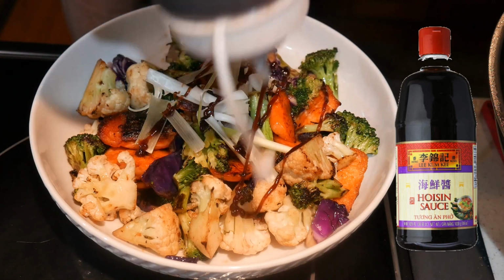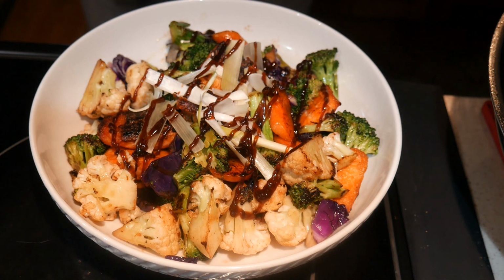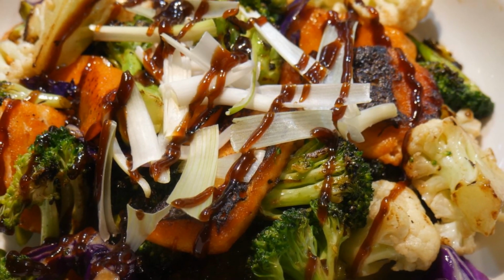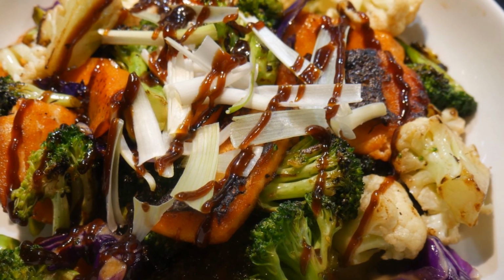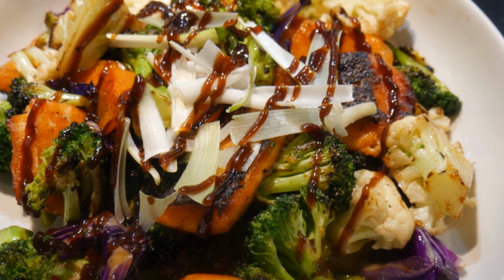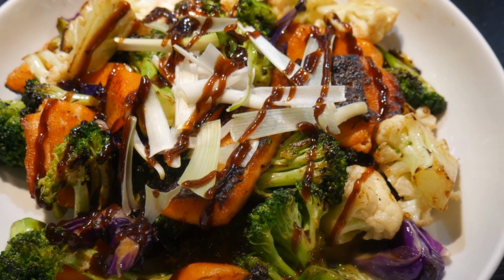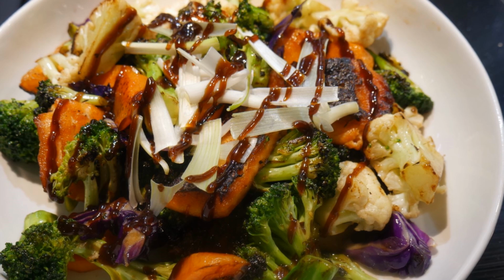Now, last but not least, I'm going to lightly garnish the dish with some hoisin sauce. Again, you can use whatever approach you want to take to create the flavor that you want. The hoisin sauce will give a little bit of sweetness to the vegetables as well as the salmon. And I really like it. Again, each time I adjust accordingly. And I call this flavor chasing.